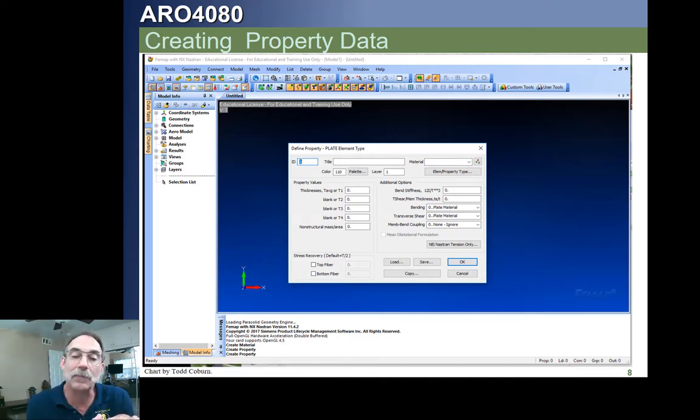If you ever are modeling a plate where you actually wanted to have transverse bending so you could load the plate transverse to the plate, then you'll need to put a material ID in the bending box, third from the lower right. If you want a transverse shear stiffness, then you're going to need to put one there. We're going to always leave the transverse shear stiffness and the membrane bending coupling as 0, as you should always do in all models you ever use until you become an expert user.